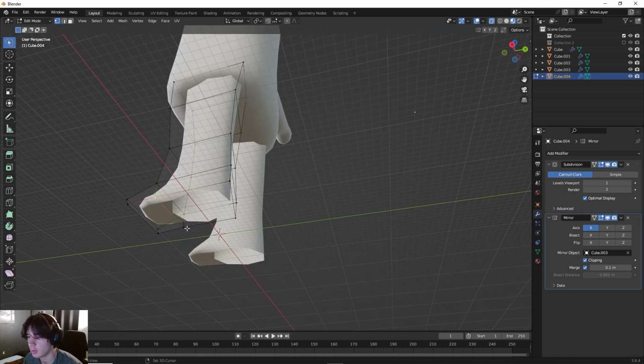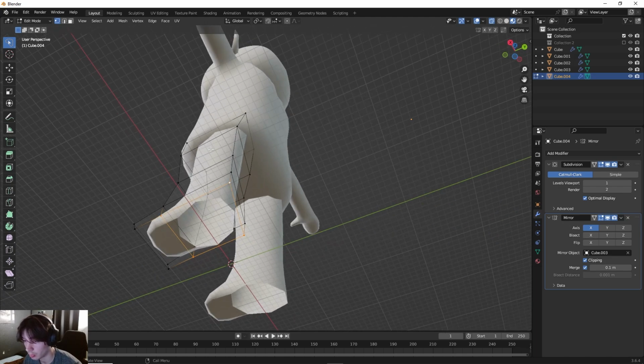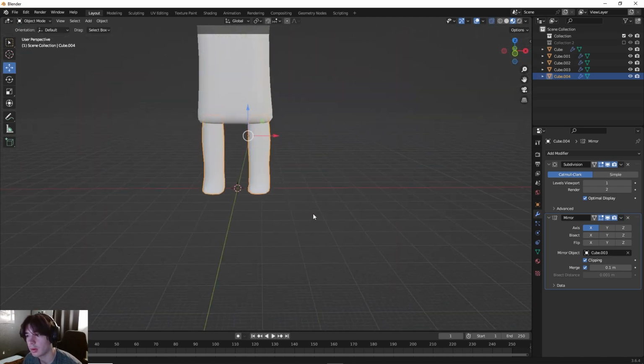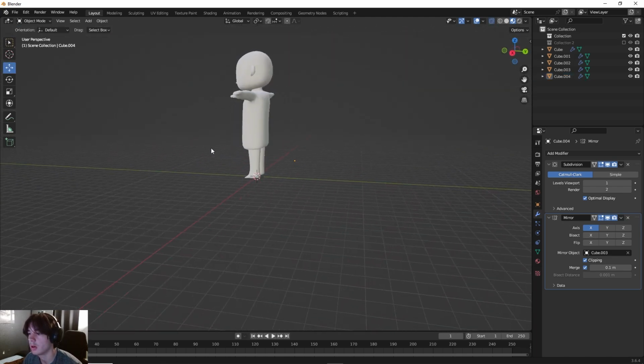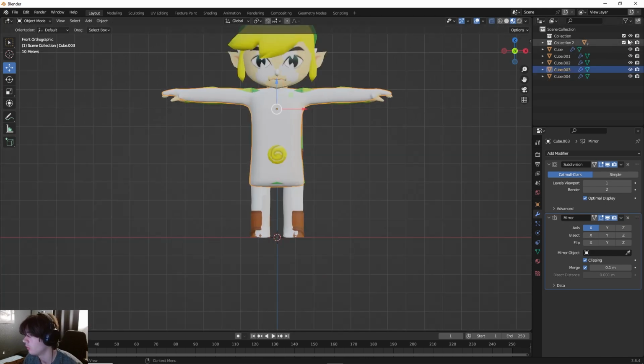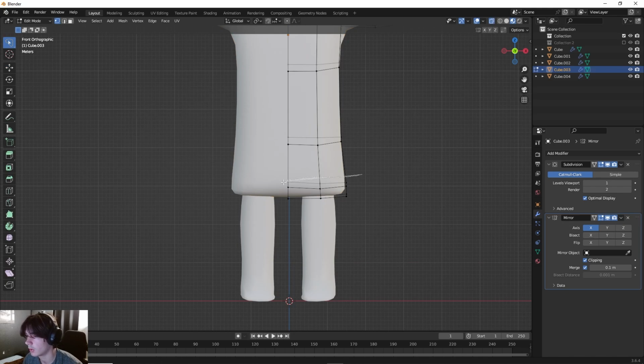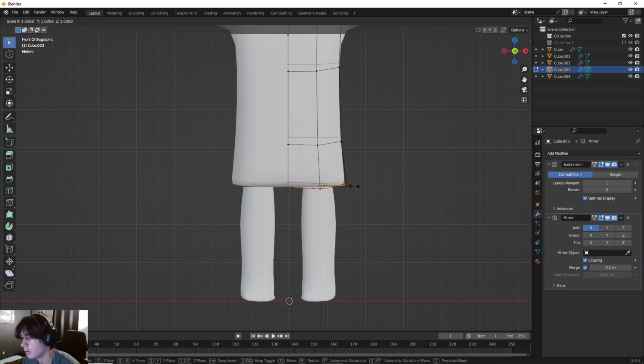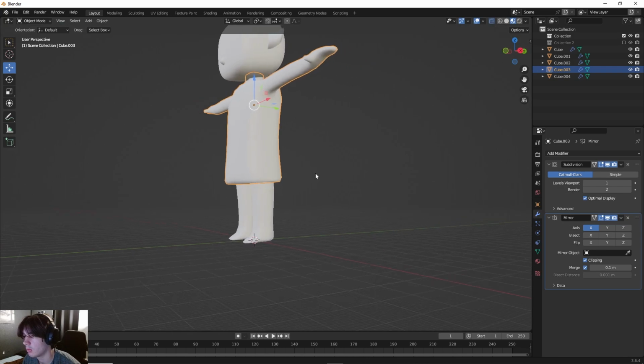Oh, something weird is happening here. If we're missing a face, click these 4 points and click F. That'll fill that up. Nice. Yeah, that's a model right there. All right, now this is where you go back and just fix little issues. Like this needs to look more like a skirt or whatever you'd call it, a tunic. Of course it's called a tunic, bro. What am I, a fake Zelda fan? Move that up and in like that. Scale that out. More of a tunic now.